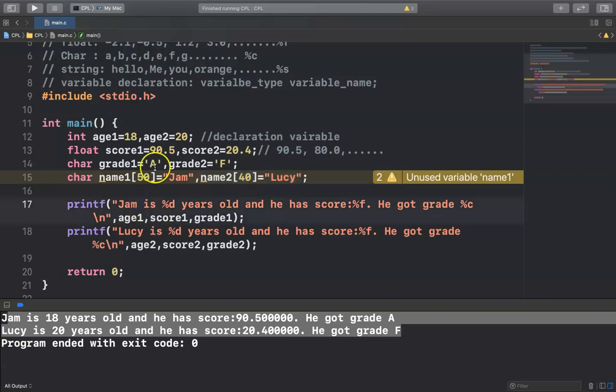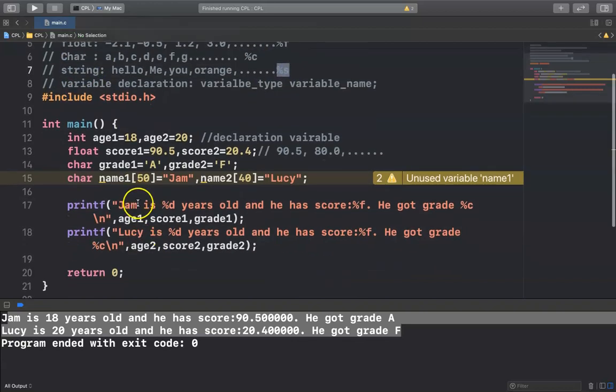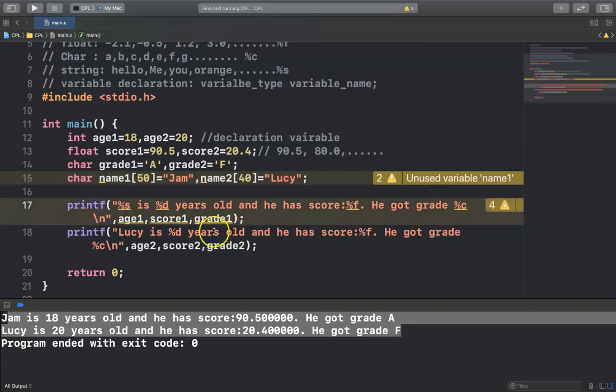And here I can replace it by format. You see, the format of string is %s. So here I can replace it by %s. But you see, the %s is the first, and %d is second.